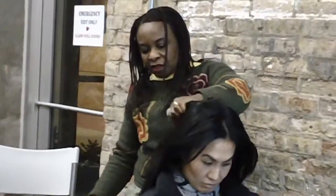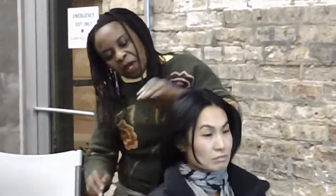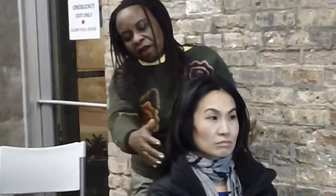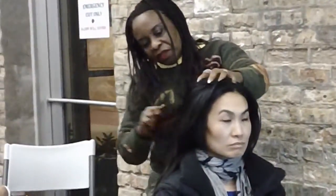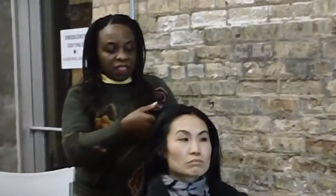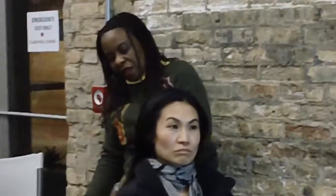You see the fullness it brings to the hair, and the shine — though you would think it's going to put grease in it, but it just brings the shine and the body to the hair without drying it up, without getting it oily or greasy. So it just brings back the body, the shine, and the healthiness of the hair. That's all it does. So it doesn't matter what state of hair, what kind of hair. She can even set her hair with just the Mom and Daughters — take a tiny bit and roll and set her hair with it. By the time she gets up in the morning, it brings the body right back to where it should be. So you shouldn't be scared like it's oily or greasy. That's what it is.